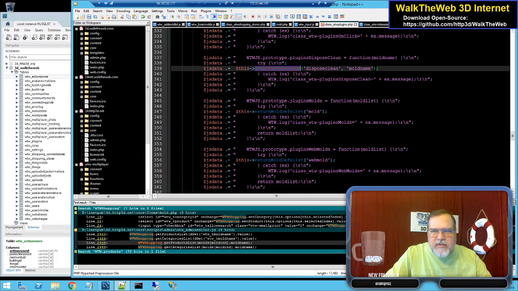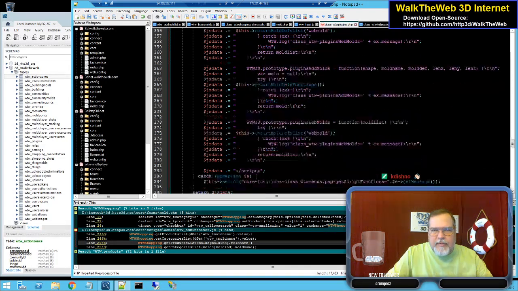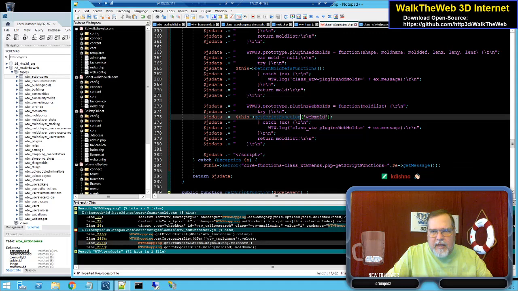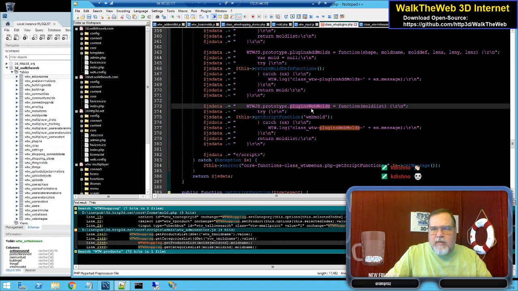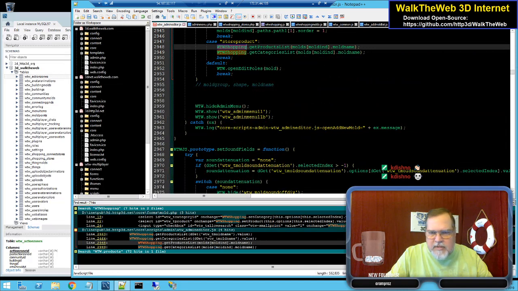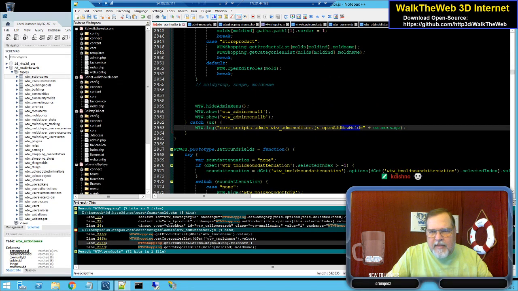We're going to use getScript function. This will be easier. GetScript function, and we're going to call it plugins. I like to use the same name or as close to it as we can. Open add new mold. That's directly what it is, so we're going to be consistent with that.